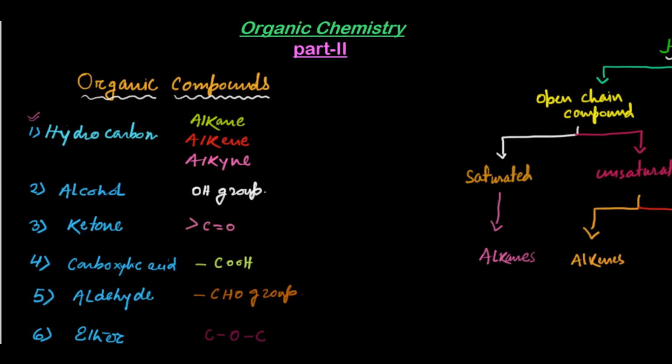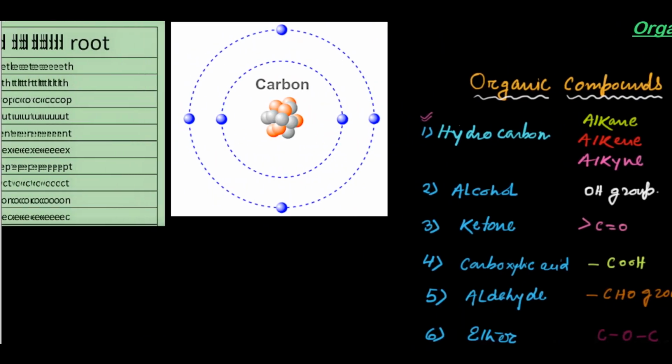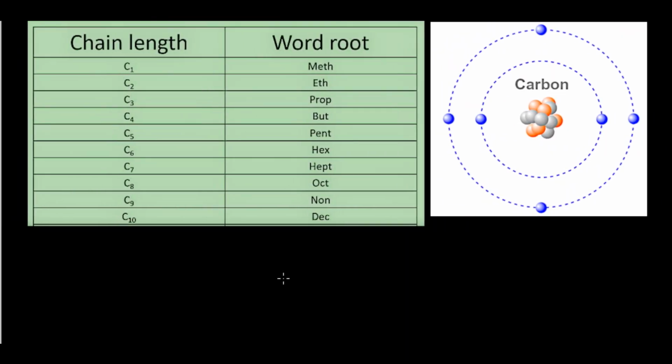But before understanding hydrocarbon, I will tell you we should go ahead and understand the behavior of carbon first, and how we can use the prefix or the suffix while naming the compound. Basically, nomenclature, the naming, has been decided by the IUPAC, that is the International Union of Pure and Applied Chemistry. They have decided how to name. They've published rules for this. We also call this the blue book, which says the pattern of how to name the organic compound.